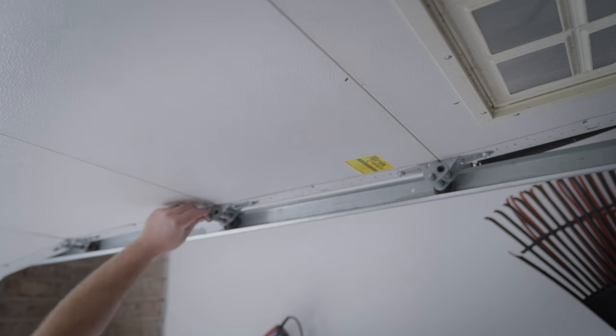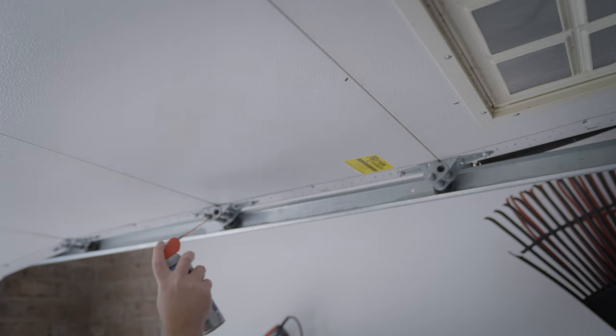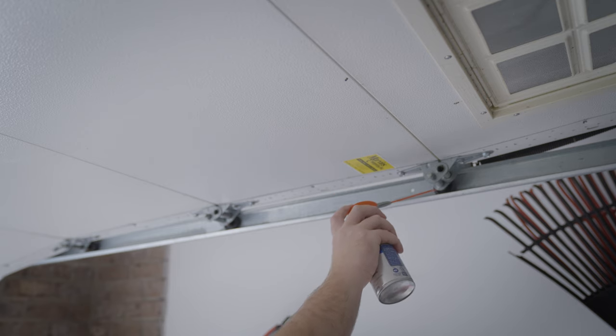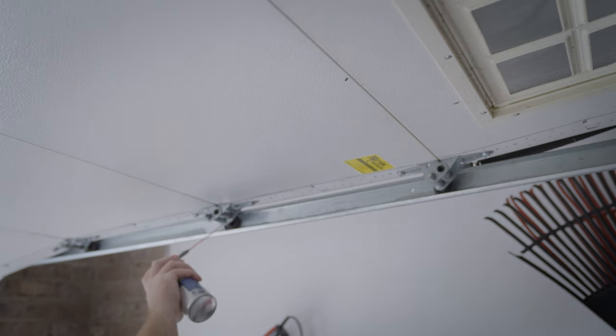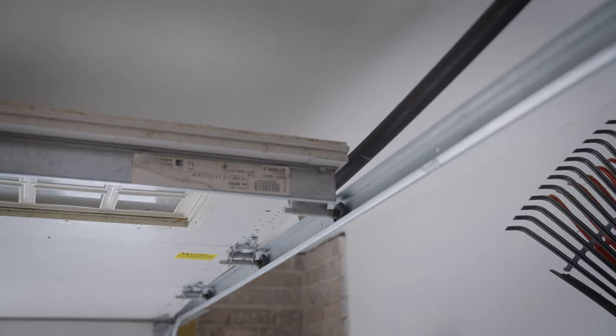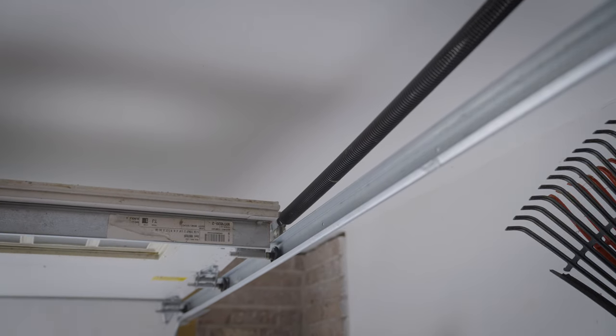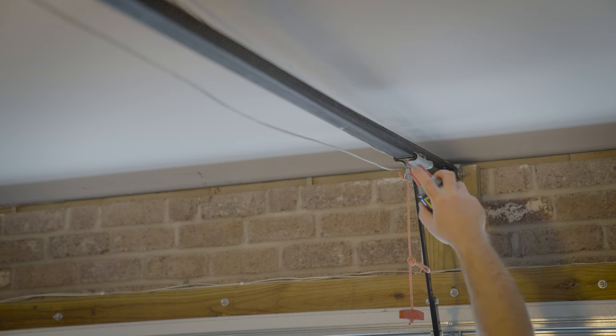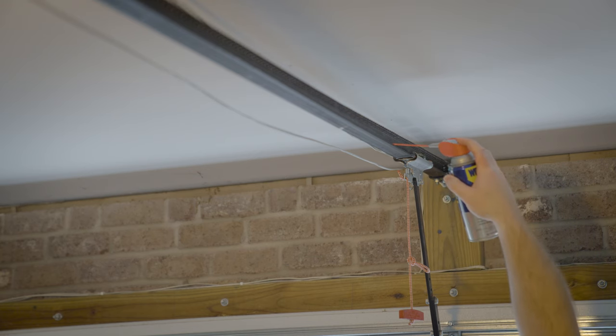So I wanna do all these hinges and then all the roller axles. WD-40 Specialist White Lithium Grease provides next level metal to metal lubrication and helps ensure fewer reapplications over time. So I know this is a little bit intensive right now, but I'm not gonna have to do it often. I definitely wanna make sure I get the center track because that's another high load area with metal on metal contact.